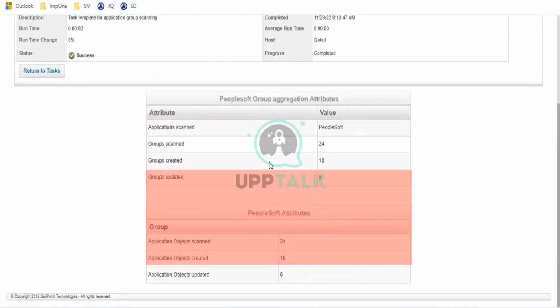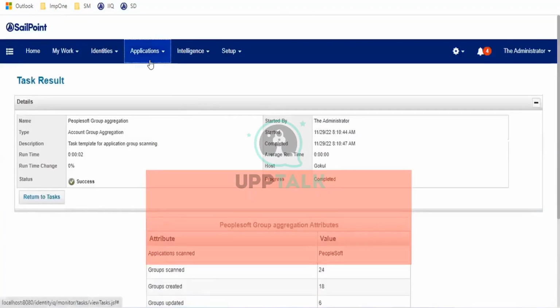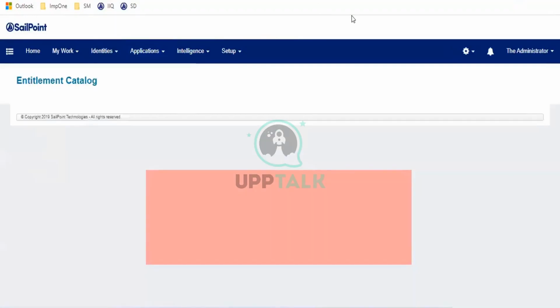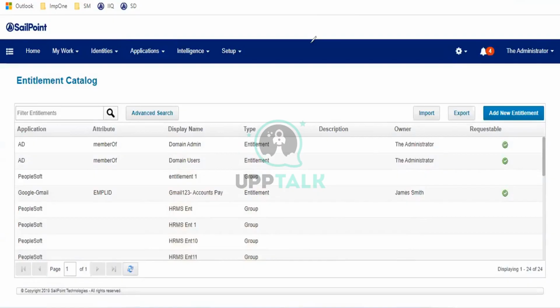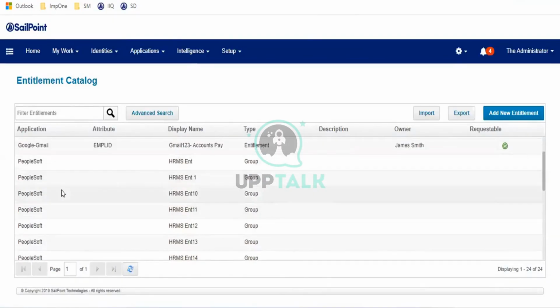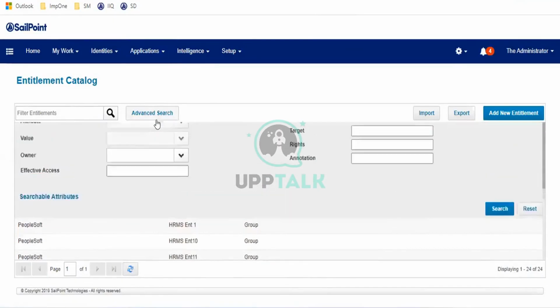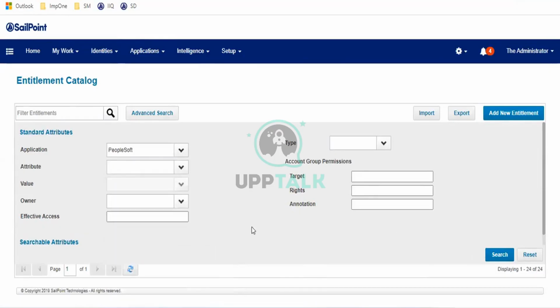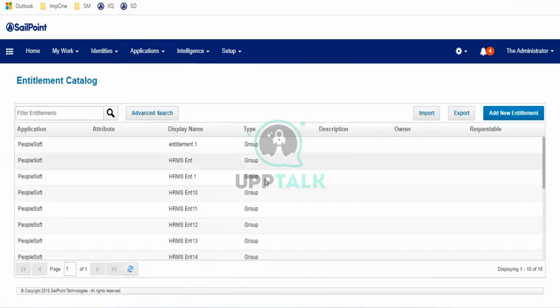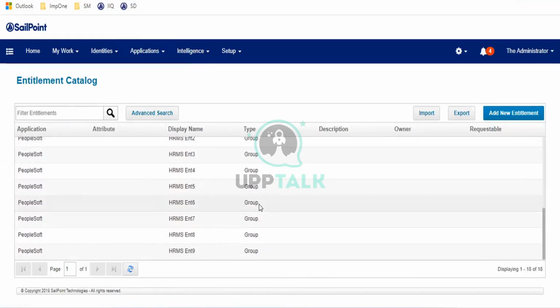Now you can go ahead and check the entitlement page, the entitlement catalog. Now you will be able to see all PeopleSoft entitlements. Click on advanced search and select the particular application. These entitlements have been created, I mean imported, from that feed file.